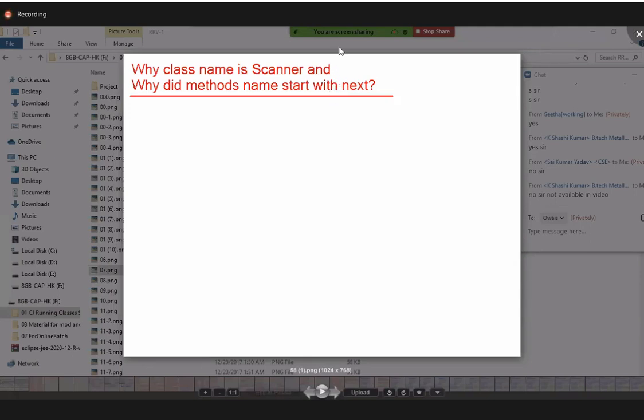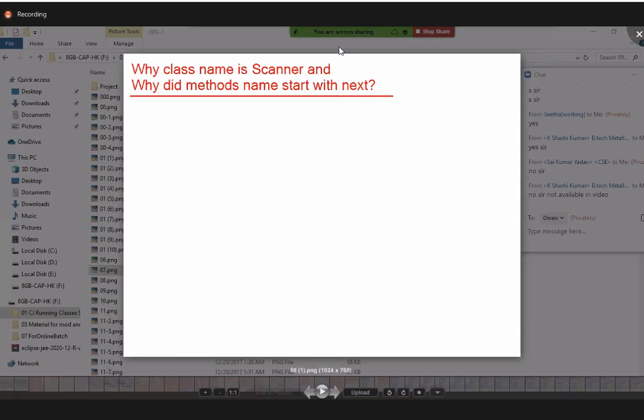They are not just reading a value from the keyboard, they are also moving the cursor to the next value. Number one, read the value, and number two, move the cursor to the next value. Because it moves the cursor to the next value, the methods are named next.